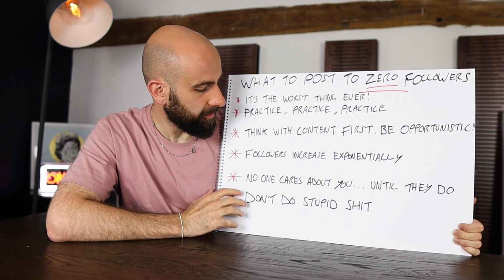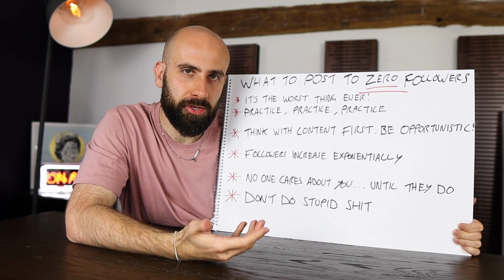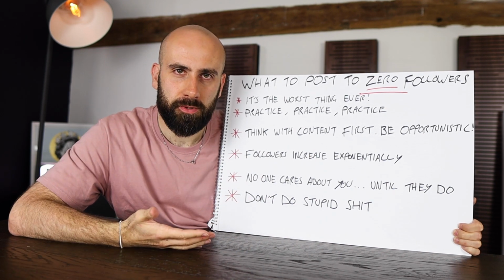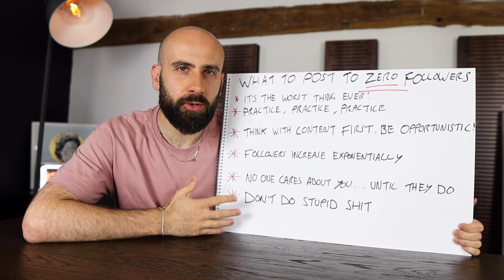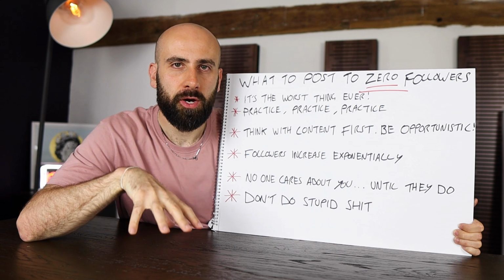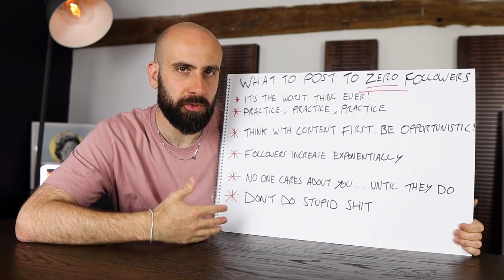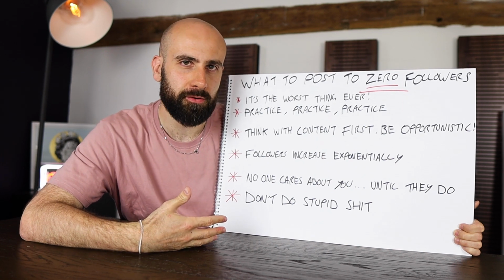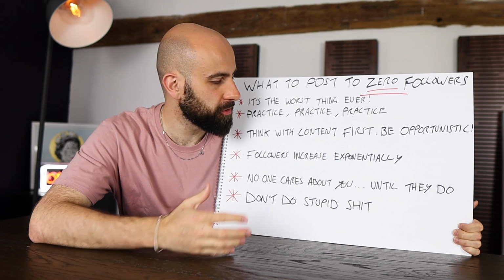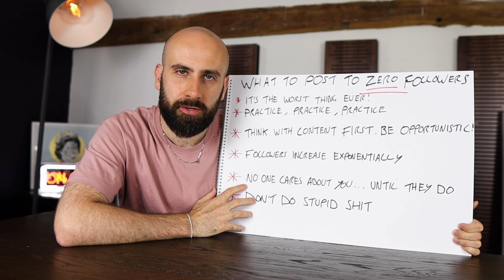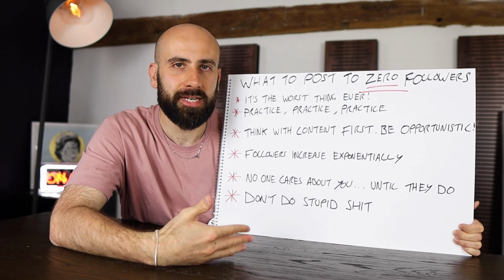So now you've got that graph in mind, it takes me on to my next point, which is no one cares about you until they do, which means that you can't break from Instagram. You can't have people caring about you all of the time and what you are doing. No one's going to instantly fall in love with you because of what you've posted on Instagram. They're going to come from Spotify or from your music video on YouTube and then probably come to your Instagram and see what you have going on. And that's when they start to care.